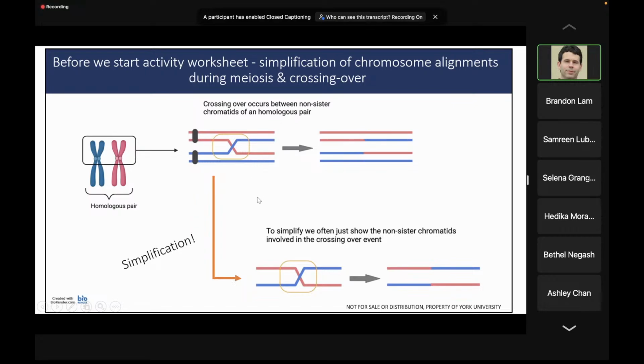But anyways, whenever we draw chromosomes like this, usually we draw it very simplified. We have homologous chromosomes that align, and what's shown here is these sister chromatids, this one here, recombining with this one over here and vice versa. That can be resolved in different ways, but they're exchanging chromosomes.